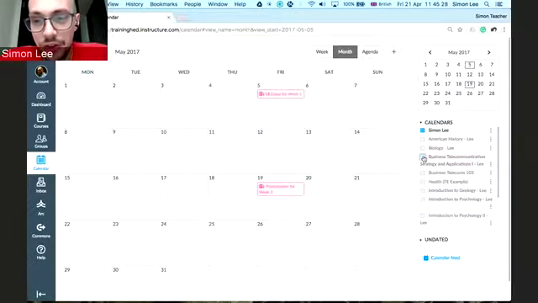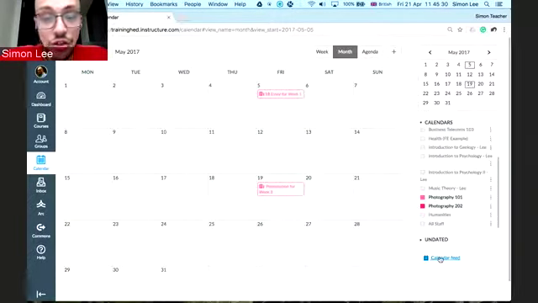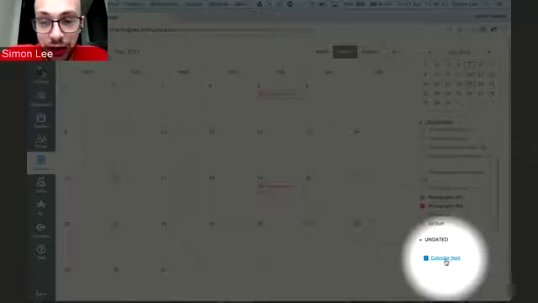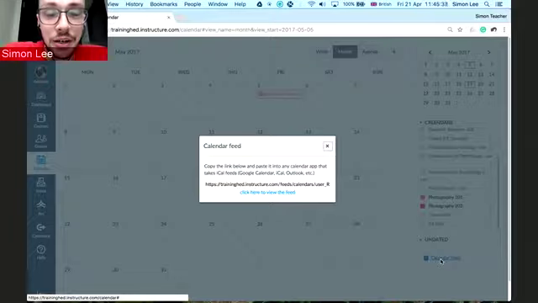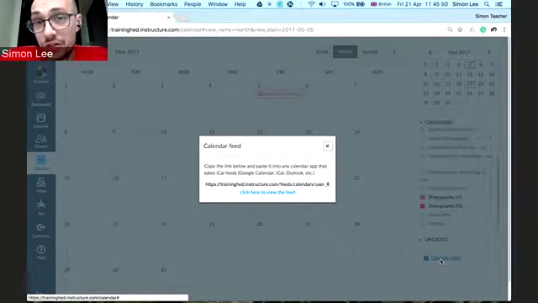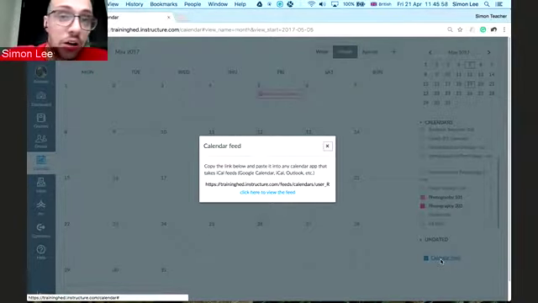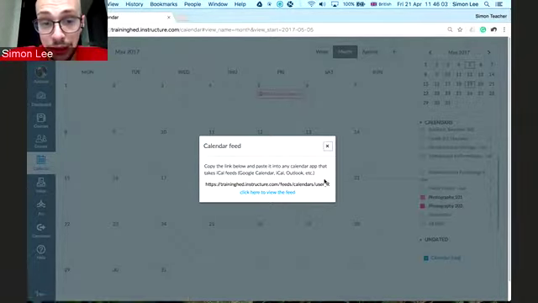And you can also, from here, if you need to, use the calendar feed down in the bottom right-hand corner. That allows you to share your Canvas calendar with something like Google or iCal or Outlook. So if you want to bring your items from Canvas into those other services, you can. Though, just to be clear, it is a one-way street. It's only going to publish and share items into your calendar, into Outlook, for example. You can't create items in Outlook and have them come back into Canvas. Not at the moment, anyway.